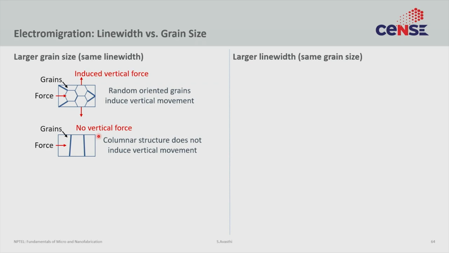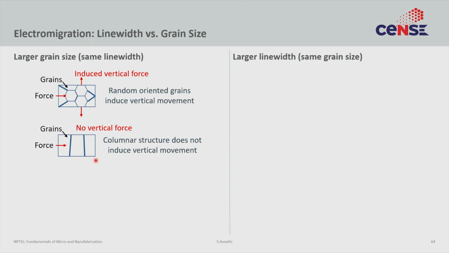So, the force is being applied on these grains from the left hand side as the electron flux falls on them. Now, if the grains are small or they have these angles, some component of this force would be applied in the direction left to right, but some force would also get induced in the vertical direction. So, there will be some cos theta component. Some component of the force is now acting on the vertical directions, which is these two red lines. What this force does is it moves these grains out of the way. It pushes the grains out of the way, and that is electromigration that leads to an open circuit, and that is a problem.